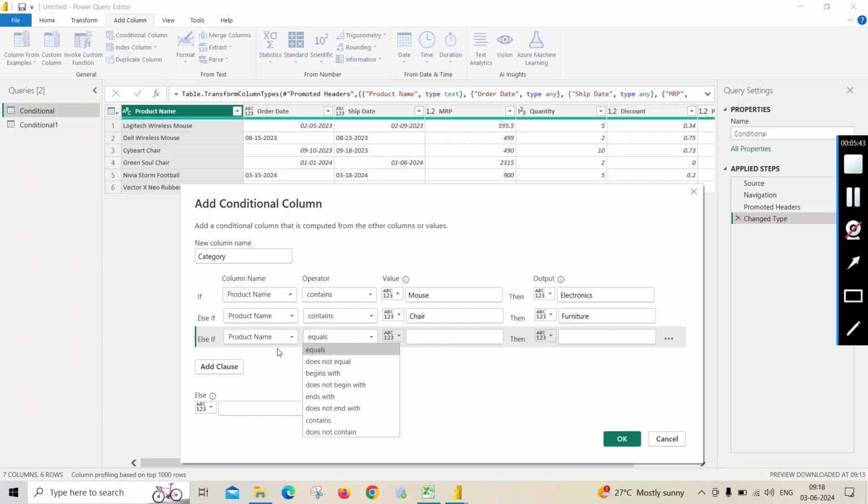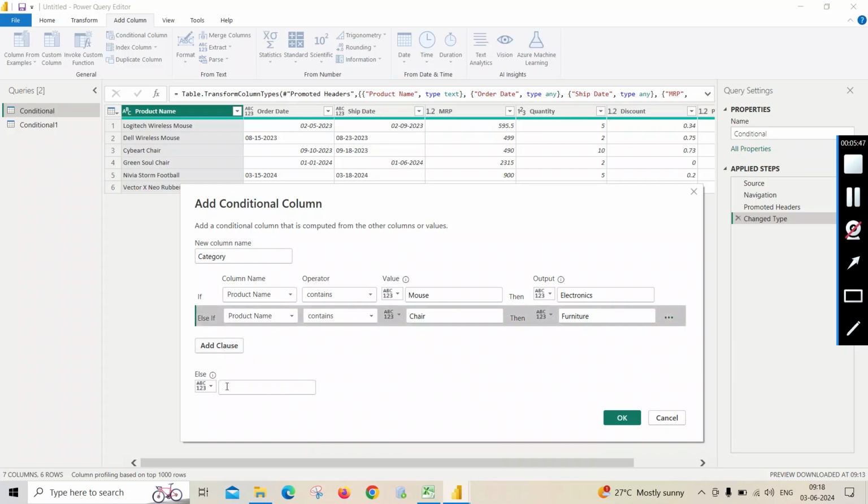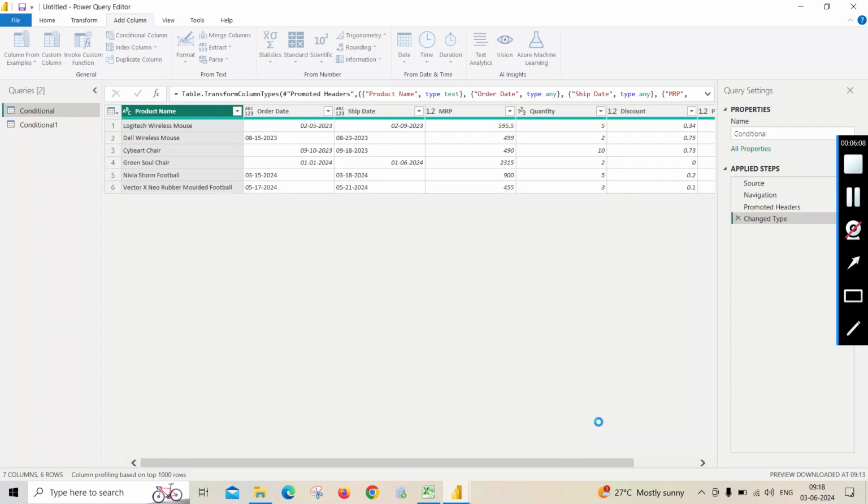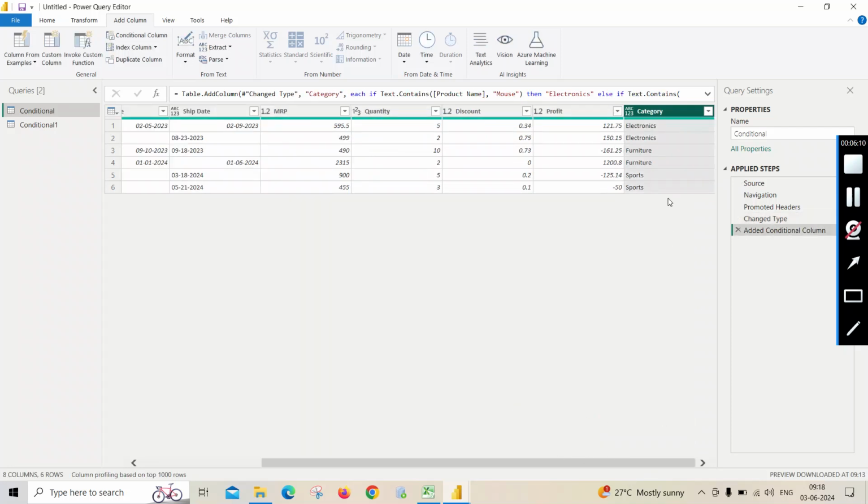Oh, there is no need to add because the remaining have only one category, so we directly write the last option in the else box: sports. So the first category is electronics, then furniture, and then sports. Just click on OK button. So you can see all the results here: electronics, furniture, and sports.